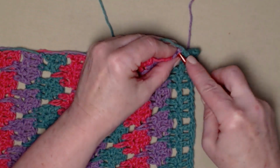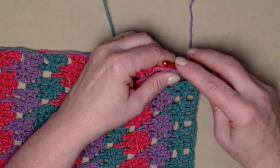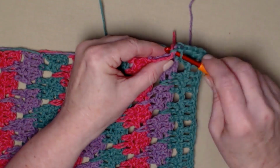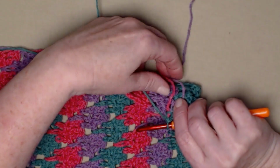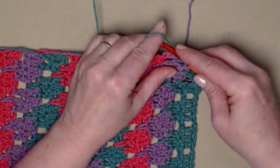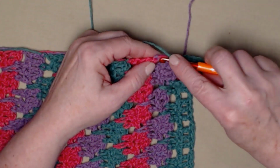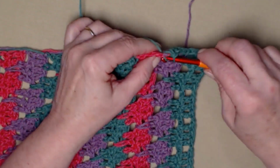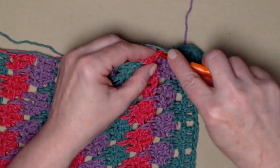And then the other thing is down this side where we carried all those yarns, you want to make sure you're stitching over those yarns so they don't show. So I'm going to go around that pink yarn. And this is an end, so I'm going to pull on that a little. There we go. And stitch around. There we go. Stitch around those yarns that we trailed up the side so it has a nice, pretty, and even look. All right, so we'll just move on down.